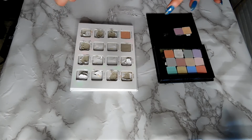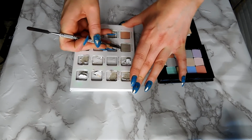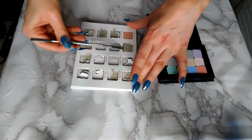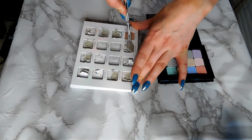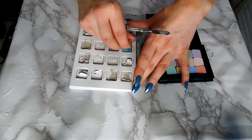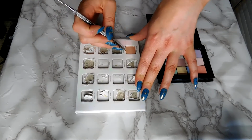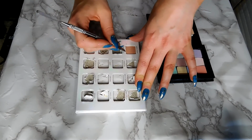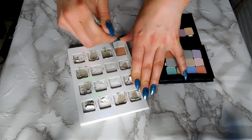So we have two more. We have French Toast and Sunday Funday. So French Toast seems to be coming out nice and easy. So there is French Toast. And last but certainly not least, we have Sunday Funday.